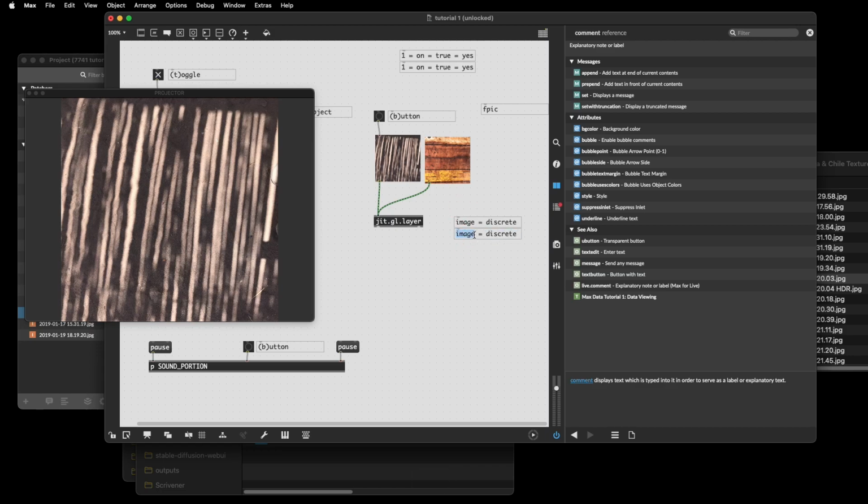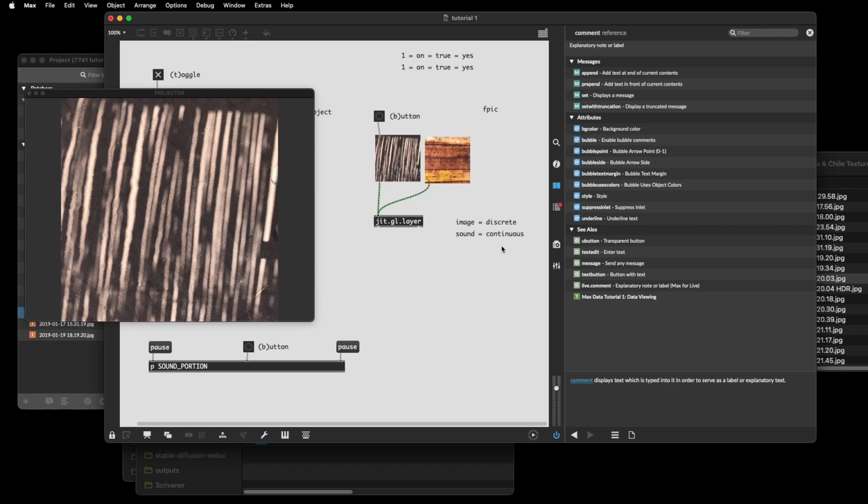whereas sound is continuous. And what I mean by image is discrete is image always exists in a frame. There's a single frame of image. And if we're seeing those frames rapidly, that's what video is. Video is 24 or 30 or 15 frames per second of image. But it's just a series of still images, discrete still images. Whereas sound is actually a continuous flow of information.